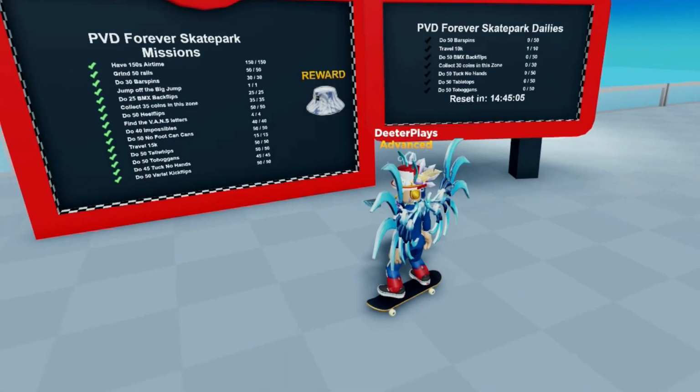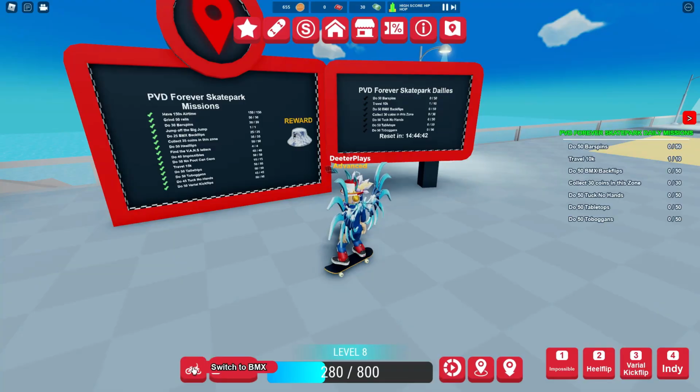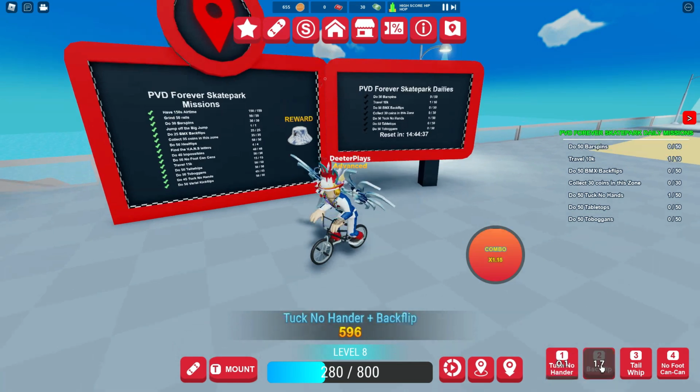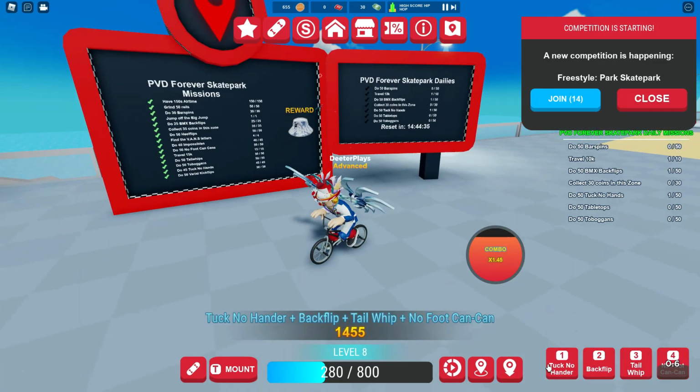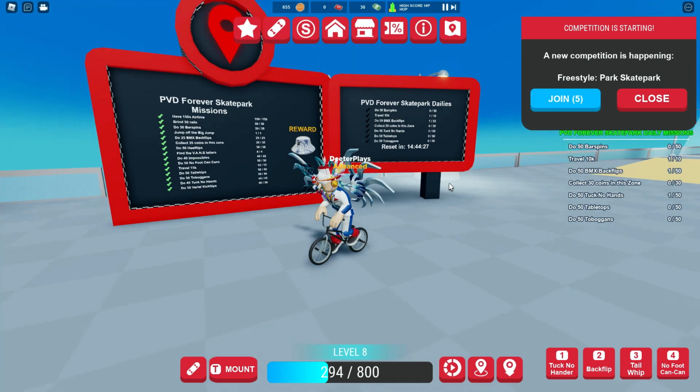You can see on the bottom right, there are all these different moves. You've got number 1, number 2, number 3, and number 4. Also, when you switch to the BMX, we've got number 1, 2, 3, and 4, so four separate moves for the bike. We've got bike moves, and we've also got skateboard moves. If you want to change the moves, because a lot of the requirements are for you to do a bunch of these moves over and over.